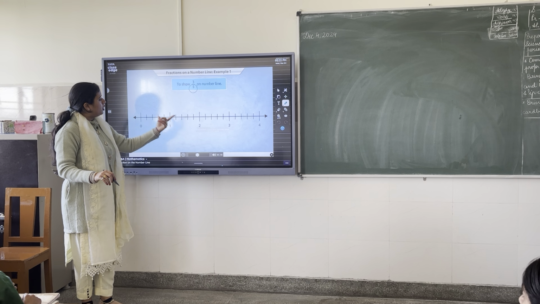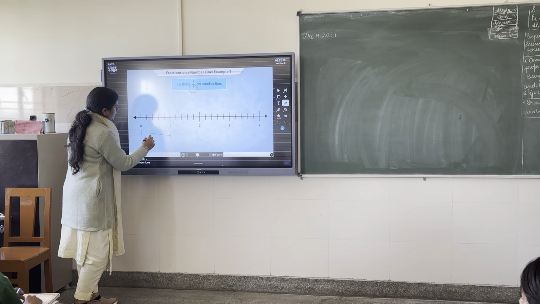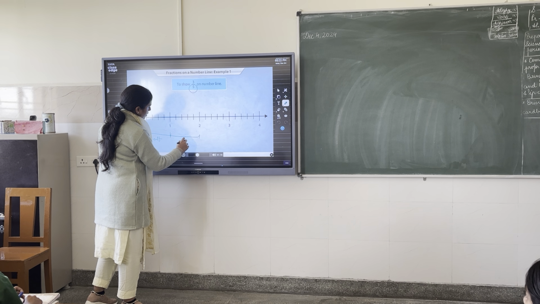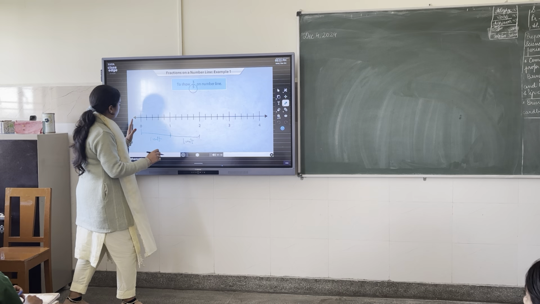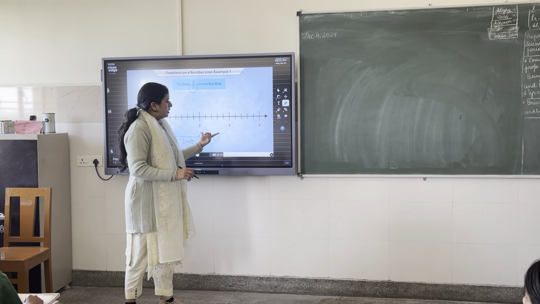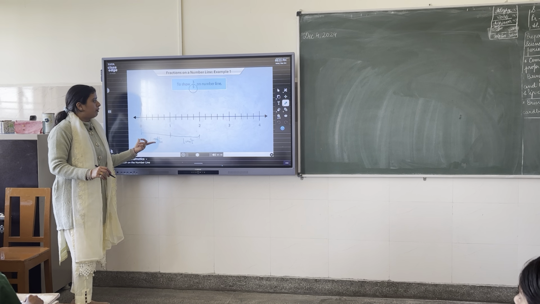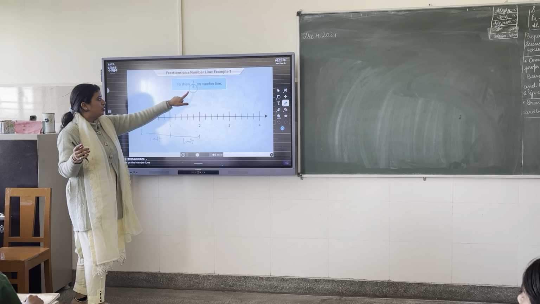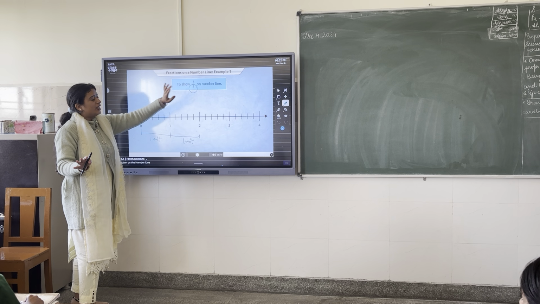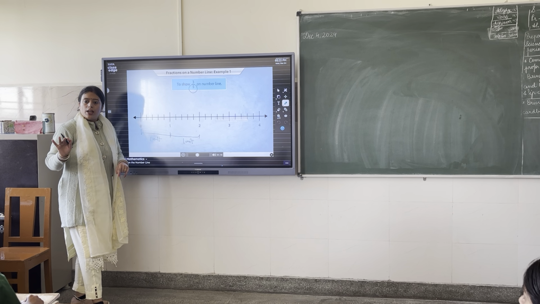Every unit, what is a unit? This whole bar from 0 to 1 is 1 unit. The measurement from 0 to 1 is 1 unit, then 1 to 2 is 1 unit, and so on. It means the gap of 1 unit. Now suppose this is my first unit. I have divided it into as many parts as mentioned in the fraction's denominator, correct? And the denominator is 5, so we have divided this unit into 5 equal parts.